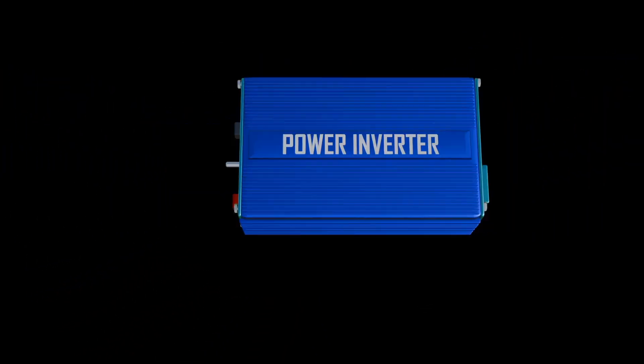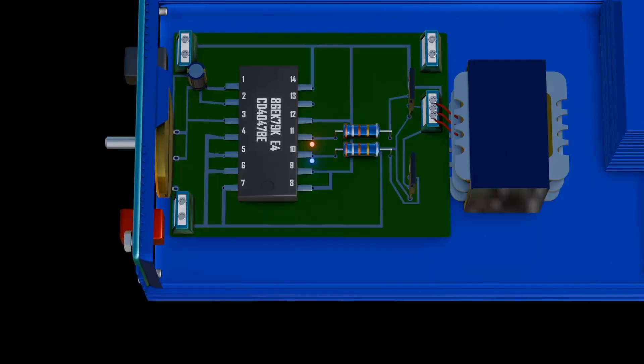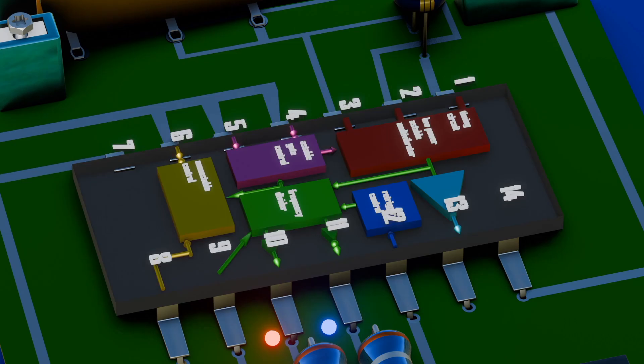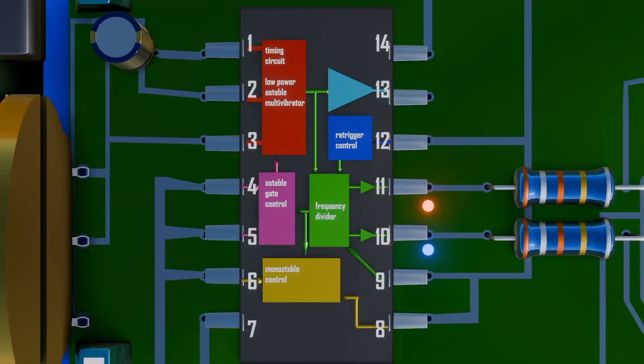The inverter is able to convert the DC current to AC current with the help of the transistors. Through the signal from the controller terminal 10 and 11, the transistor enables conduction effectively.